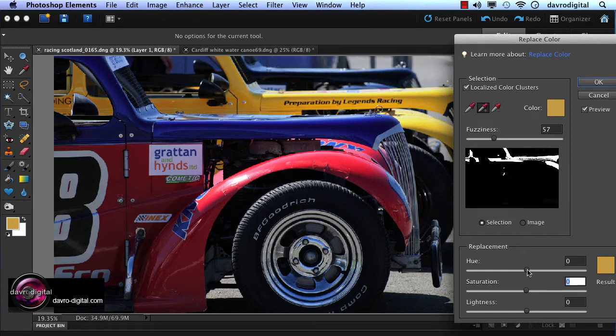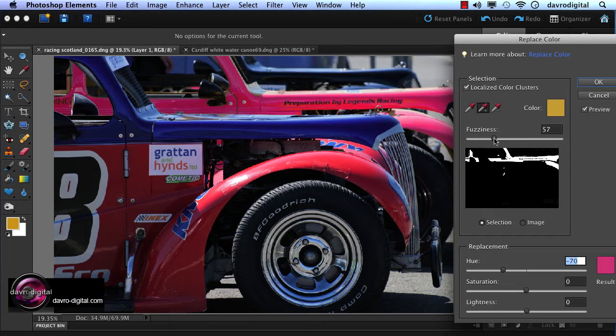If you come to the hue slider, this is where we can do a quick spray job. We can come in and change it to whatever color you want. You'll notice we've still got a little bit of yellow. I've still got my add to sample, so I can click down and just drag it across like that. That's now going to pop in. And if we come across and just fill that area in like that, that looks pretty good. Like the way that's working, perhaps just a little bit on the side there as well.